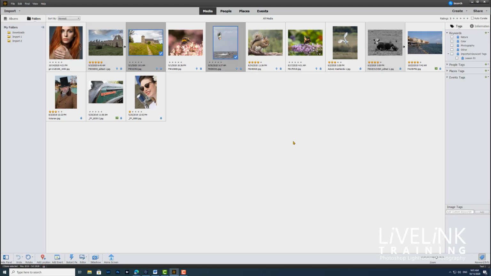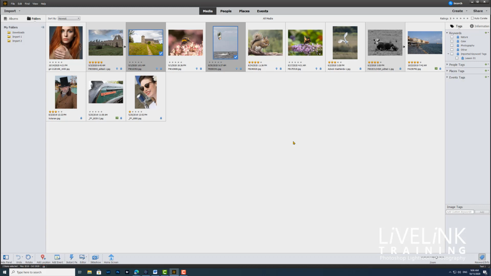Now the instant fix panel in the organiser that we've already looked at in a previous video and the quick edit panel in the full screen view do offer some one-step tools for some of the most common editing tasks. But if the need is for more complex editing solutions, then we require the full editing workspace.